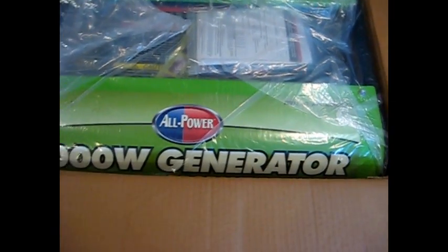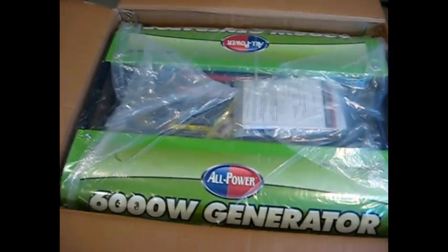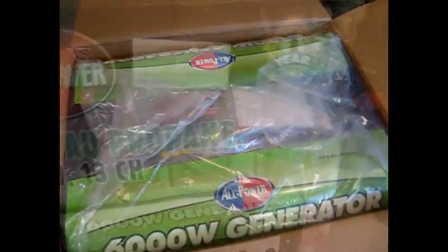So after unwrapping it and cutting the tape, let's see what it looks like inside. Okay, there's some sort of OSB type board laid on top of the generator. Some bubbly type wrap, and there she is, all wrapped up in a bag. So I'll take the box off for now and take out this bag of goodies and see what we got.